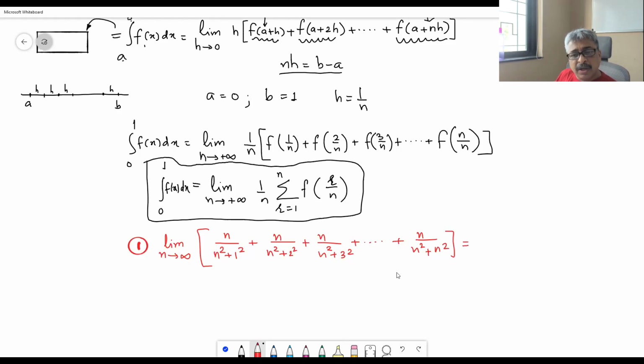equals. Now why should I solve any problem? You should solve this problem. So I give you sufficient time to solve it. The idea is this is looking like this. Get it in sigma notation like this. Identify the function. Put it over here and try to find the antiderivative and the answer. Couple of few minutes I give you. Do it. Answer for this is pi by 4 and the function this is equal to integral 0 to 1 dx upon 1 plus x square, which is tan inverse x 0 to 1, which is pi by 4.